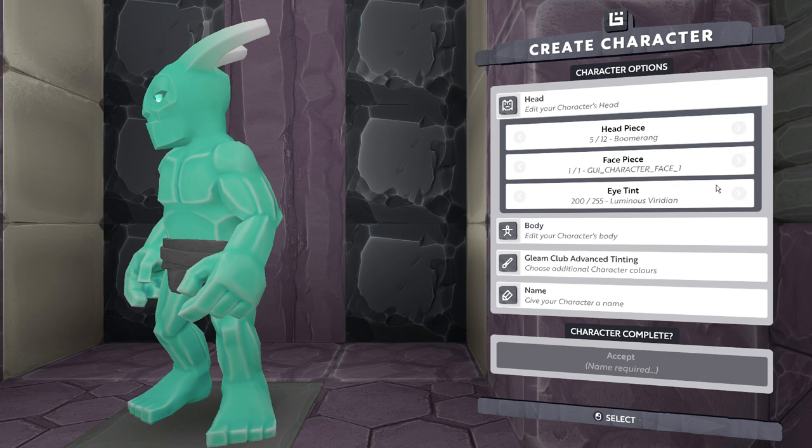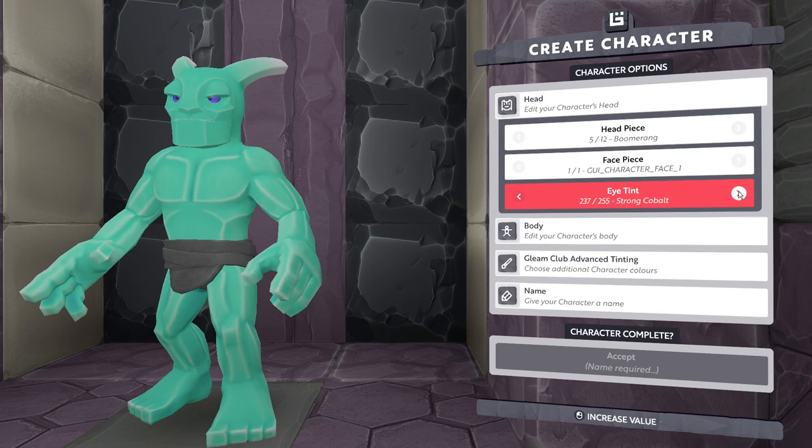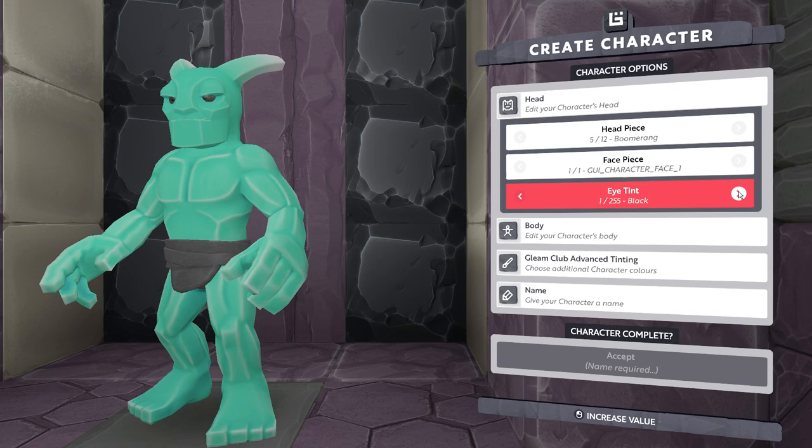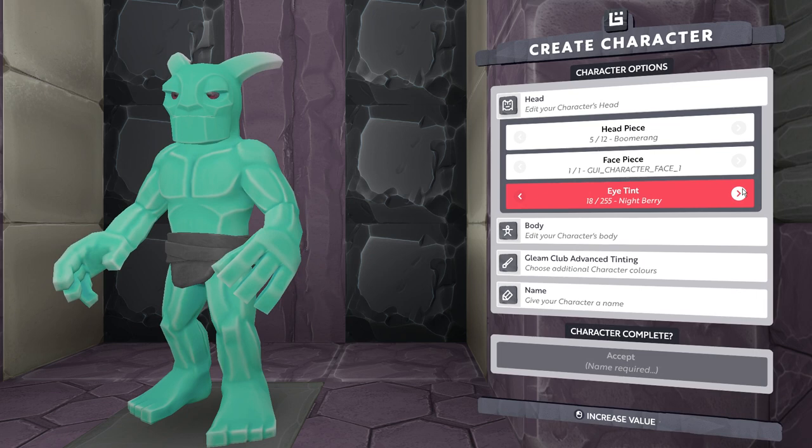And then you have different eye tints to go with. I'm not sure what I'm going to go for, so I'm just going to click until I see something that makes me say, ooh. That one kind of made me say ooze. I don't know. Everyone's luminous yellow, right? It stands out in the dark really well. Let's get something a little more evil. A deep red. There we go.